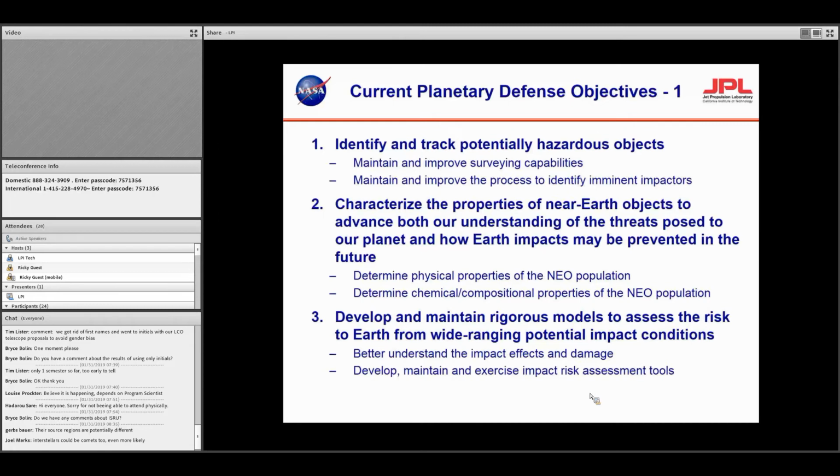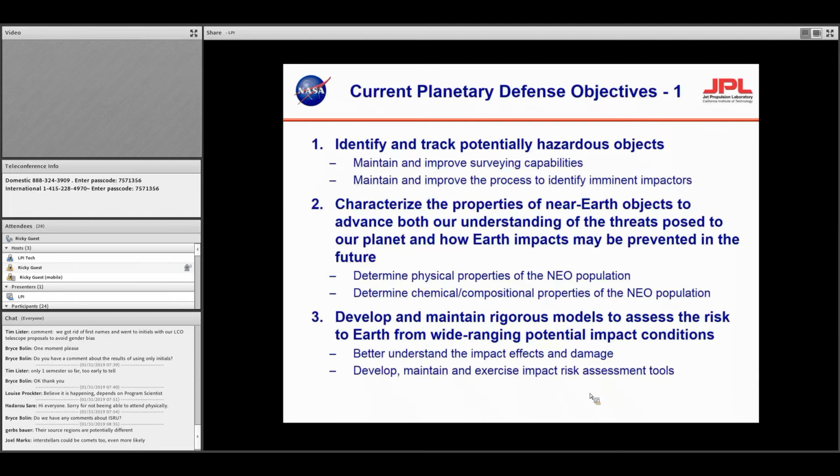This is, as we were saying, this has the largest intersection with other sections of the goals document. Determine physical properties of the NEO population, and determine the chemical and compositional properties, which means structure, so that we can infer mass when possible, if we can't measure it directly, and infer how the NEO would respond to mitigation attempts.